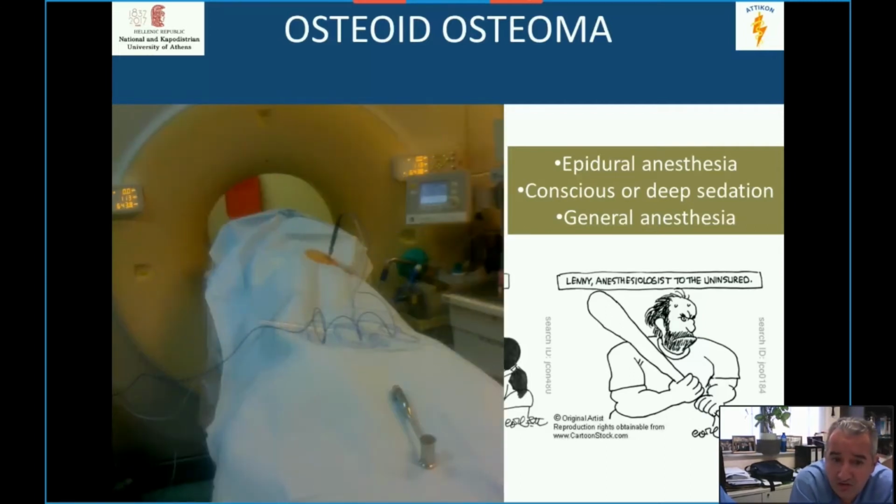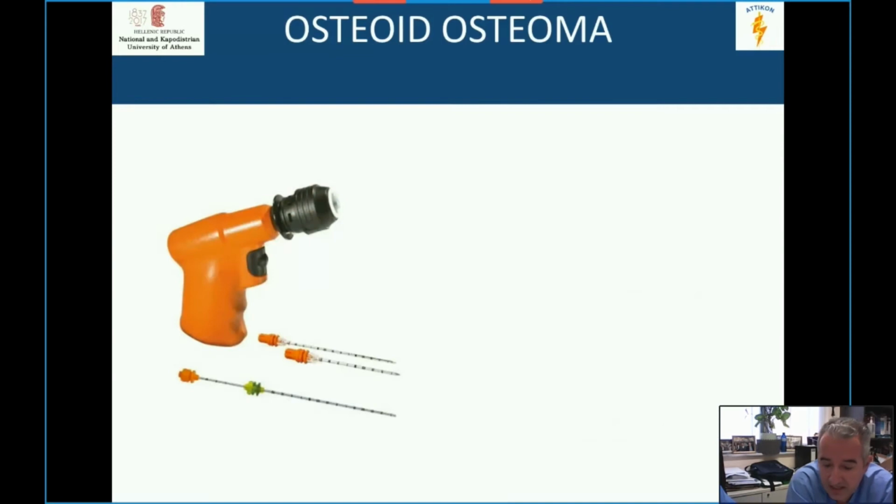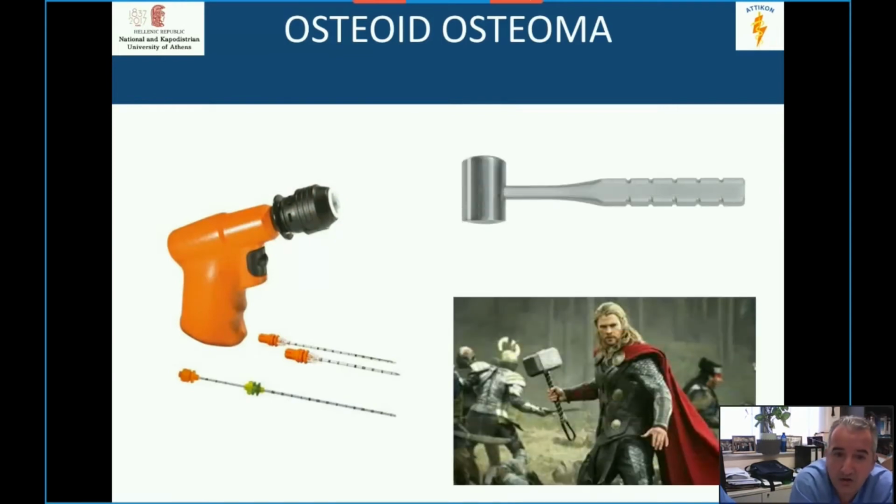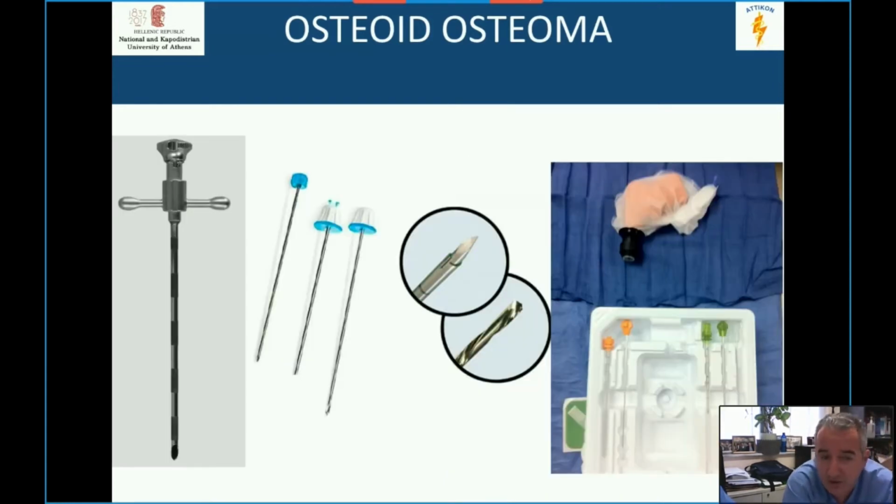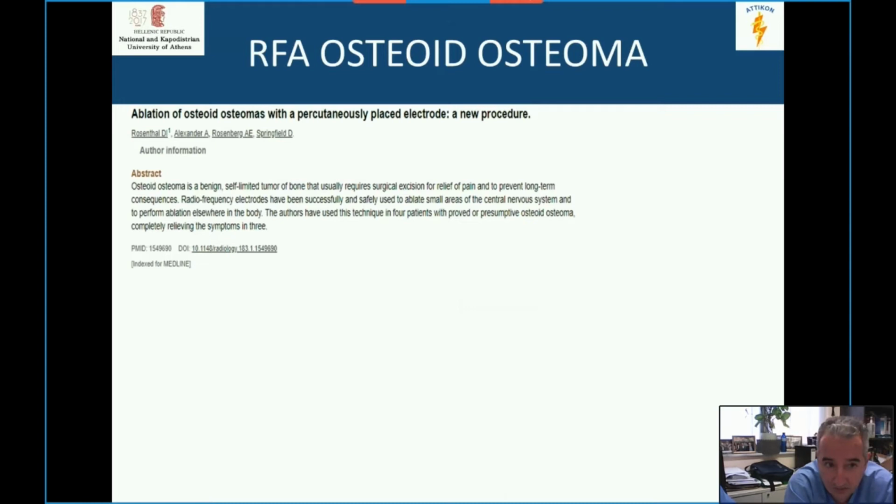Apart from the anesthesiologist, you will need a trocar in order to access the nidus. You can hammer or you can drill your way inside the nidus. In this latter case, it's much more comfortable when you have an excess of periosteal reaction. And of course, you will need the bone trocars. In the market, there is a wide variety of trocars. You can base your choice on how much cortical bone and how much periosteal reaction you need to cross.